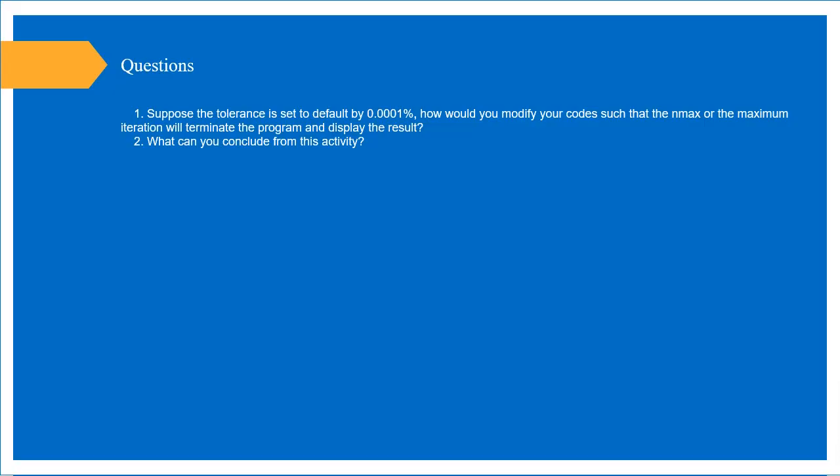Questions. Suppose the tolerance is set to 0.0001%. How would you modify the code, such as nmax or the maximum iteration, to terminate the program and display the result? So if we now have the non-zero values from the first iteration, we can compute approximate error estimates as each new value is computed.